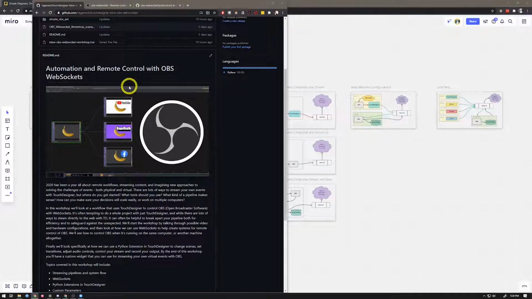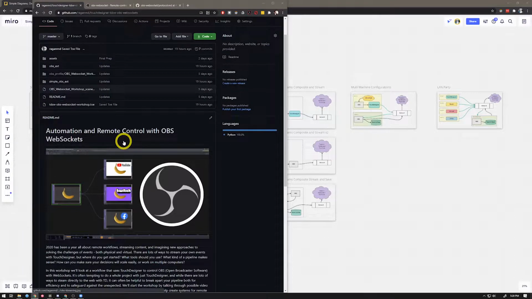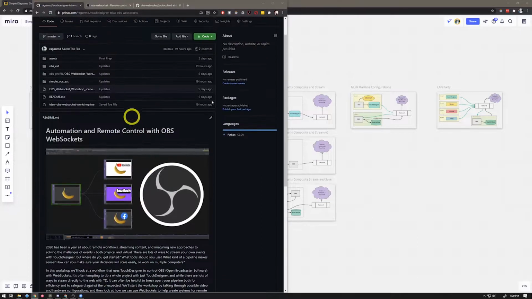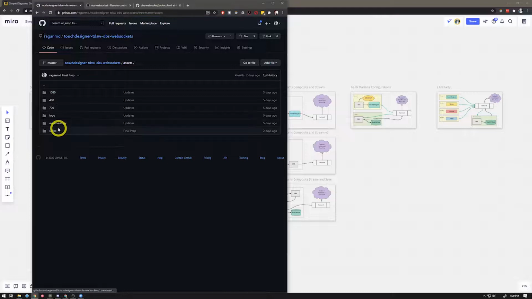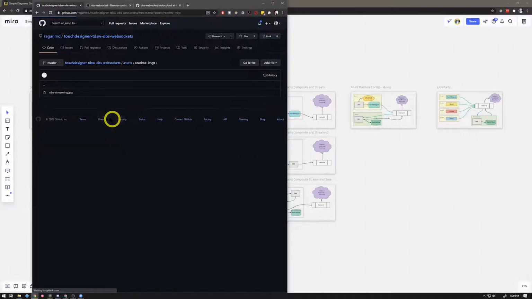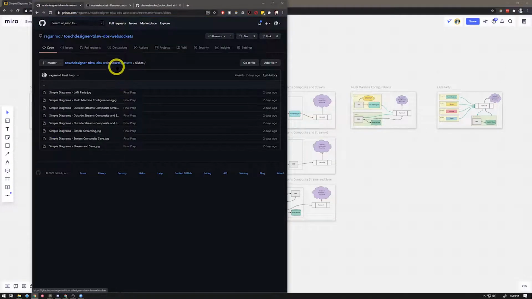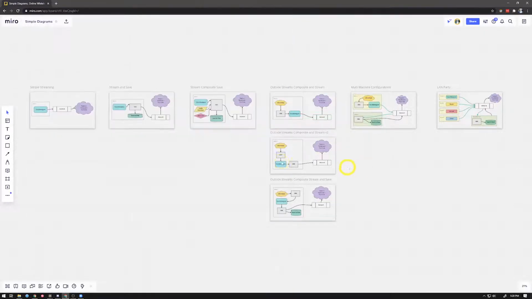So this not only has the materials from the whole project today, but it also has all of the links. And you can find that these slides are located here in Assets, and then inside of Assets, in slides. In our slides, there are examples of all of these different kinds of networking setups.